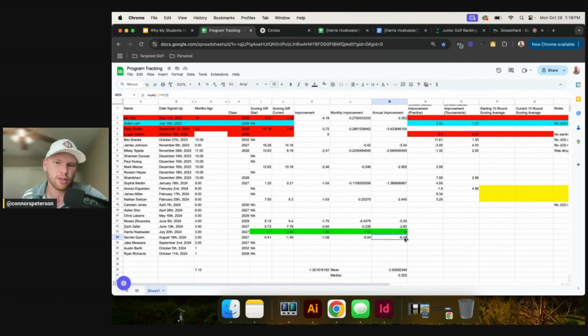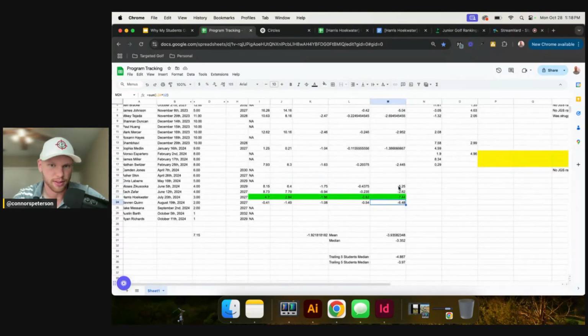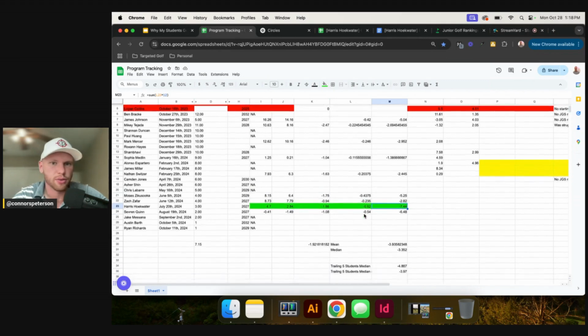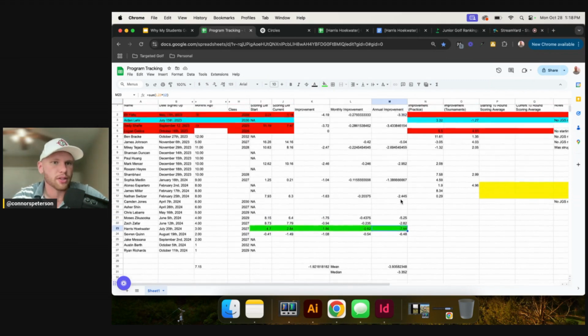And he's on pace to improve by 6 shots. Now, that's probably going to change over time. That's going to become a little bit different. But again, this is just about the average here. I'm not looking at any one of these players and saying, I'm going to take the best one who's improved by the most and say, you're going to get that result. It's not necessarily true. But we want to look at the average, so that's what I do with my students here.